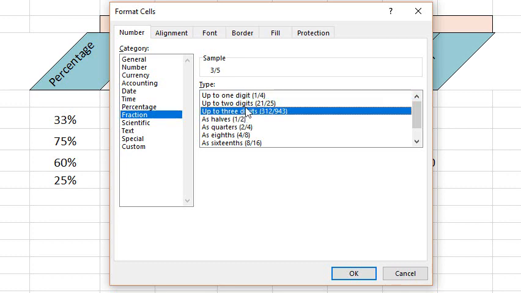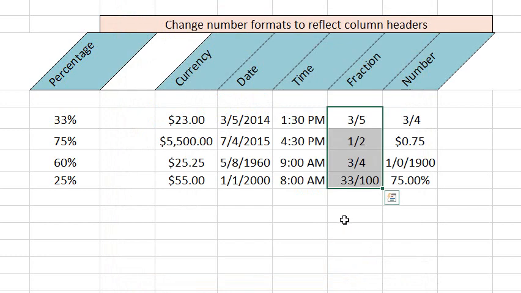It can reduce down to something with only 1 digit in the denominator, but it's more accurate, or tends to be more accurate if you have 3 digits as the possibility. And so you can see in this case, it's a little bit more accurate. If I hadn't selected the 3 digits for the denominator, this would have been simplified right here.